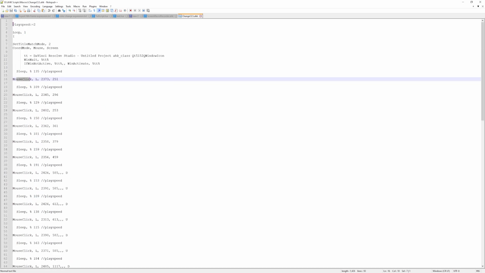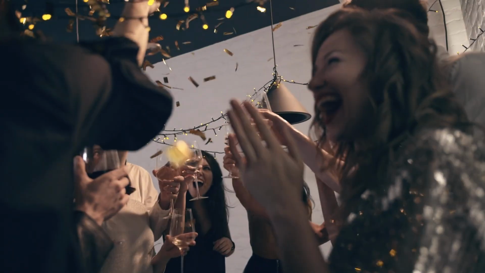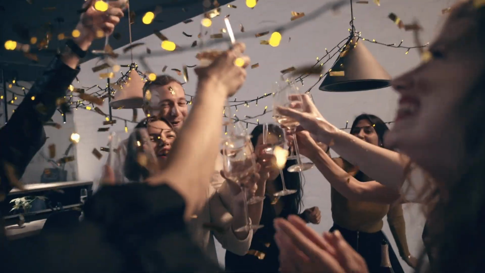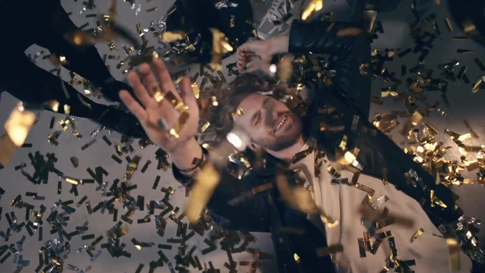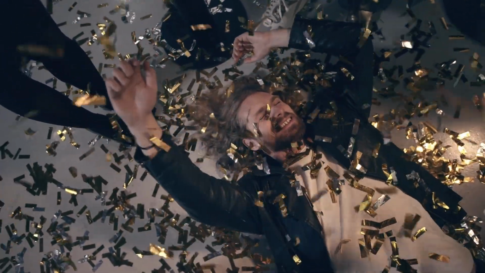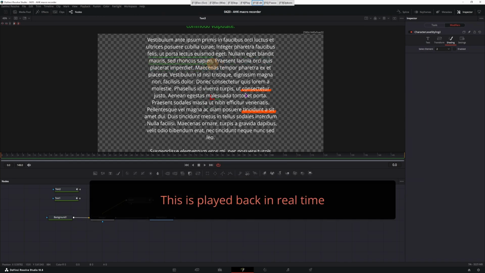Now the only thing that you have to know is this script runs once, so if you don't want to have it loop in the background and only run when you press a key, you would have to change this script a little bit. Now if you want to know how to do that, AutoHotkey has a good community and you'll find a bunch of scripts, so you don't even need to know how to code to get the job done. And in my next video, I'll show you how we can change the character level styling in DaVinci Resolve using a script.